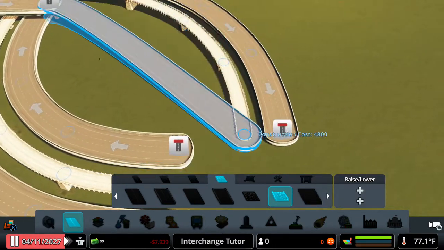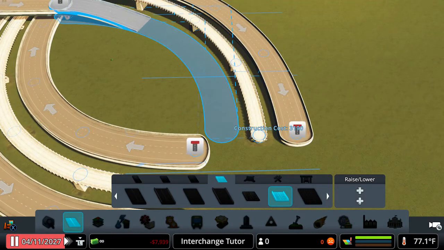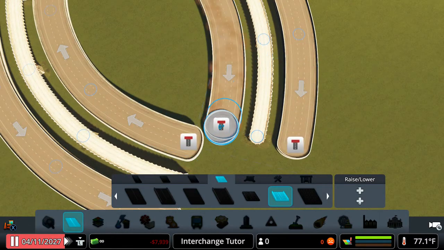And oh gosh. There we go. Why is it clicking there? That's so weird. There we go.